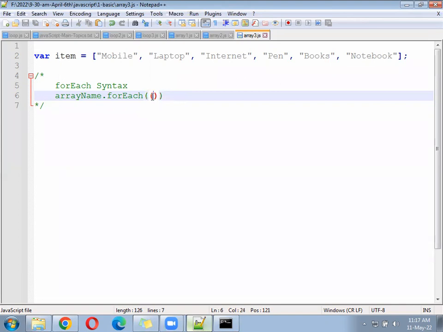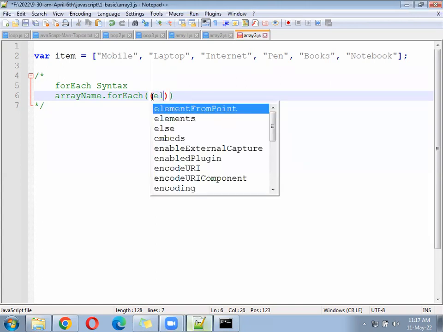Inside that, we will be keeping element, comma, index.